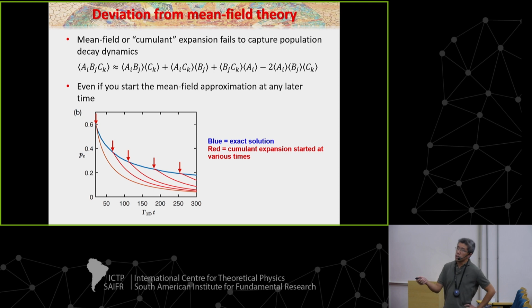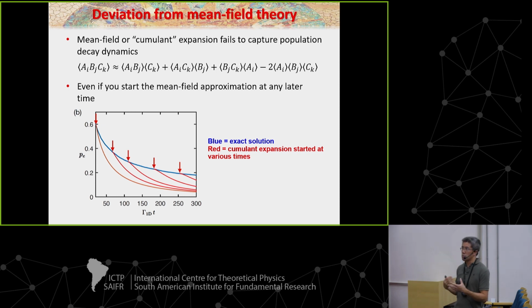One thing you can also check is whether the fact that this cumulant expansion isn't working at late times is maybe just because it doesn't work at early times, and then I'm just propagating errors forward. But it seems like that's not the case. Another thing you can do is run the exact dynamics up until some time t. Then you turn on the cumulant expansion, so you only start your approximation at that time t. You again see the cumulant runs away from you. You can try that at different times, and the cumulant solution always runs away.